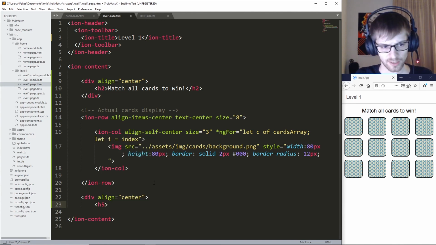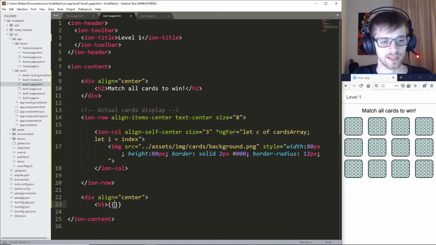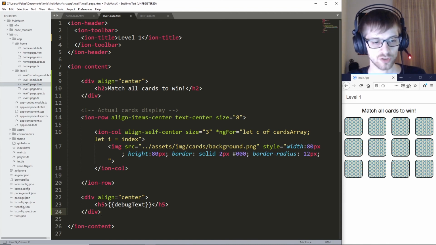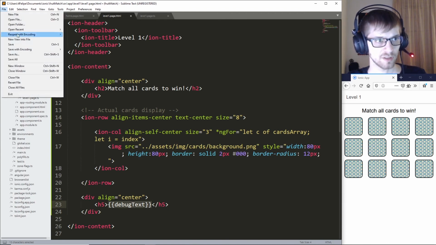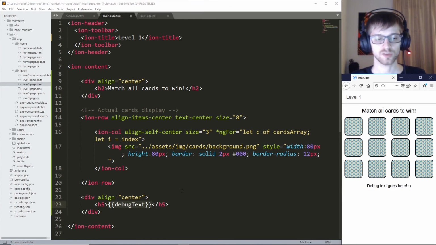Whenever you want to display the value of a variable in the HTML file, you can do it like this, and inside we put the name of that variable. So debugText, and we'll close this up and close the div up, and now once I save, you should see the value of this variable here. See, debug text goes here, and this is going to be useful for us to get the value in real time of certain variables while we're developing the game.